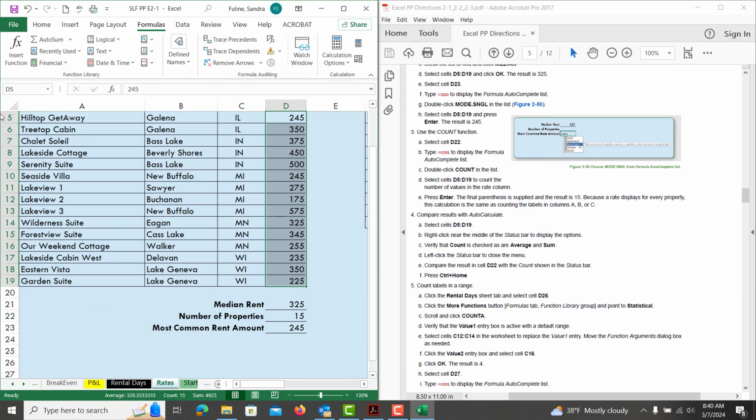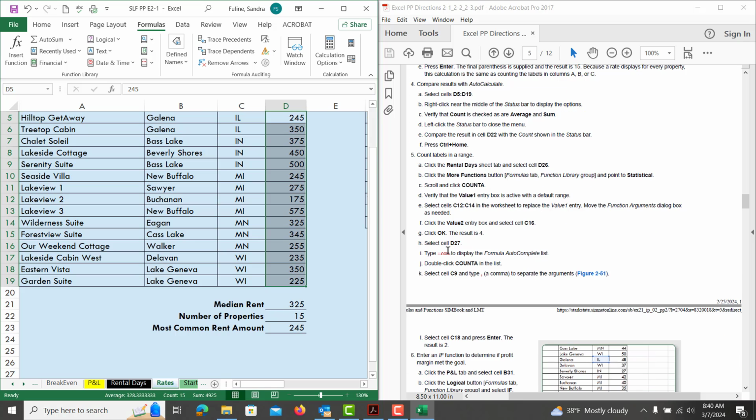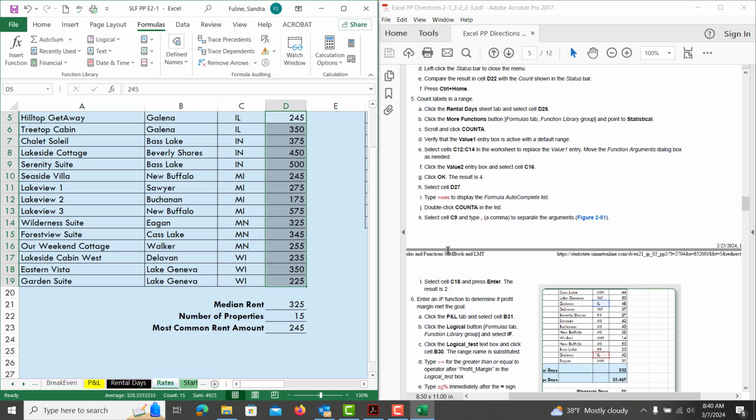Then from there, we're going to go into number 5, and we're going to count the cells in a range, or labels in a range, sorry.